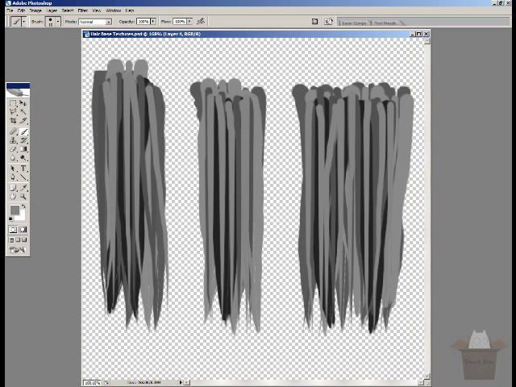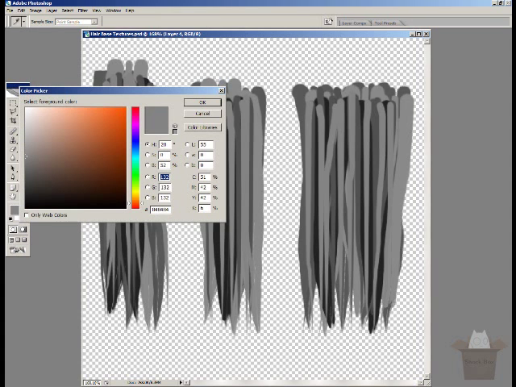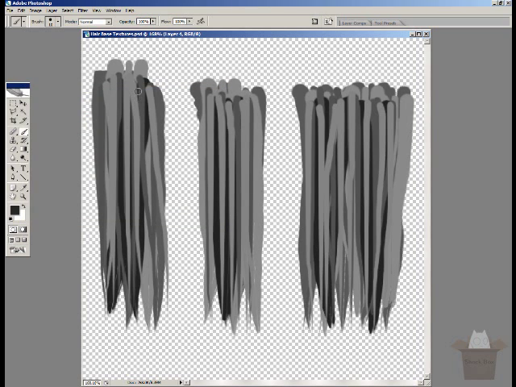And then I'm going to go in with a darker gray, just add some hints of something else going on. Not too much, but enough to get the idea across.